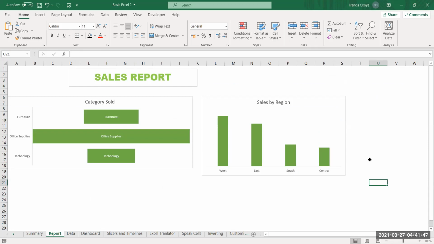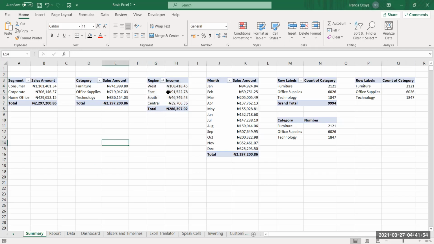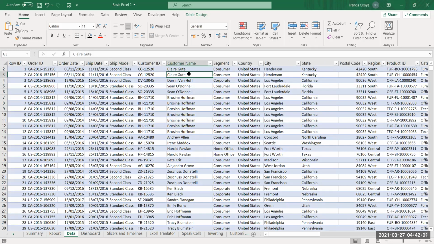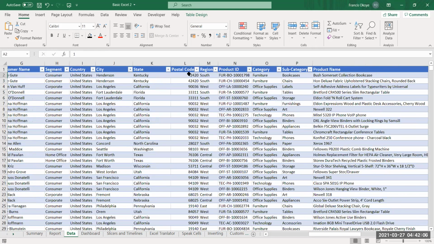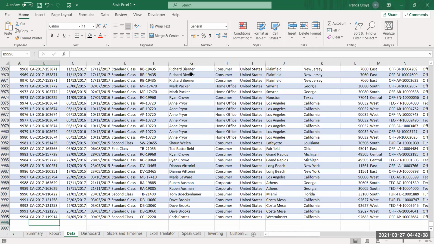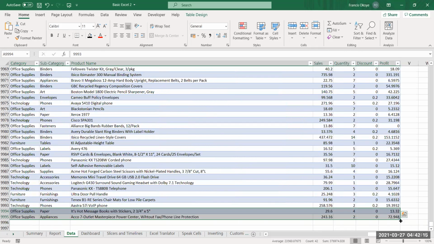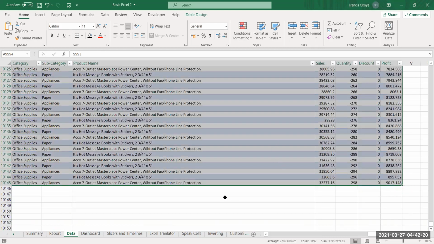This graph was created in another sheet. Yes, it's in the same sheet. Even if something has changed, remember this is my original data, isn't it? If I go and change something here, or I add another data set, let me drag and update this data set. I've updated it now, isn't it?